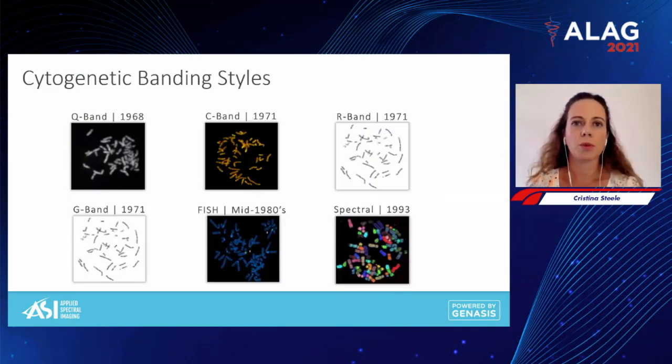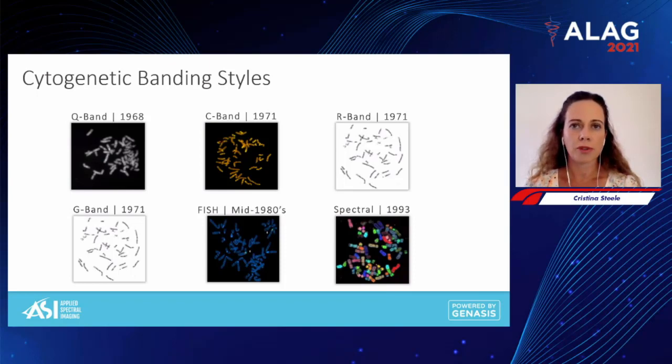So with today's presentation, I will be reviewing the evolution of cytogenetics testing, beginning in the 50s and 60s, where whole chromosome banding was utilized in order to organize the chromosomes literally by their chromosome size and length. With banding techniques evolving in the late 60s and 70s, the field was exposed to Q banding, C banding, R banding, and what's most popular today, G banding for constitutional and oncology cytogenetic testing.